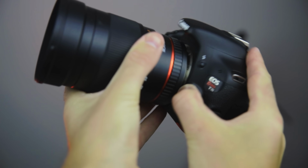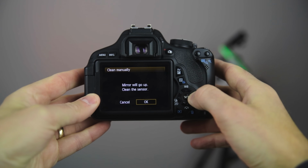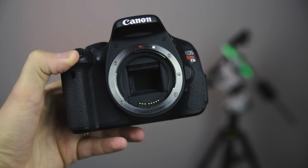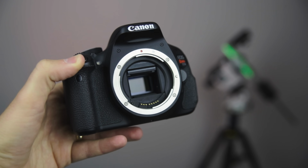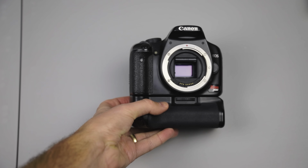So all that means is that the stock IR cut filter has been removed and it's just the naked sensor mod. So nothing else was replaced, just that IR cut filter that blocks out the red colors that are no good for daytime photography, but so important for astrophotography, and that's been removed. You can do this modification yourself, and that's exactly what I did with my previous DSLR for astrophotography, the XSI.